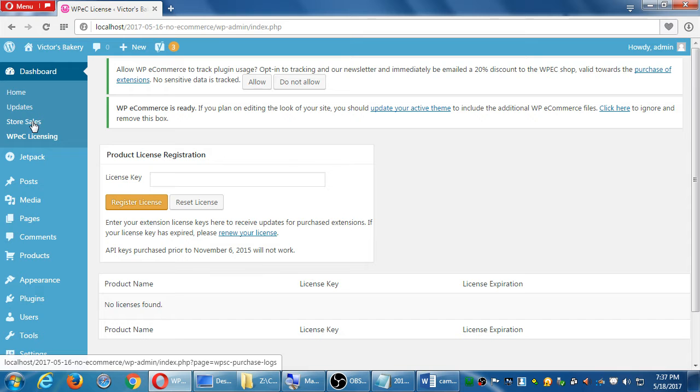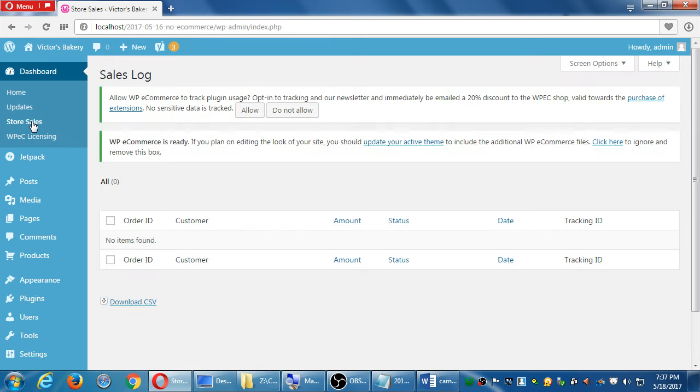So in any event here, let's go look at store sales, which is at the moment empty. But under store sales is where we would have all of our sales, what we sold, the quantities, the customer, and all of that. This can be downloaded and exported, so your data can get taken off of the site if you want it. This is all being saved in the database we created earlier, the WordPress database. Last time we called it Kitty Cat, whatever you called it today, probably WordPress. But everything is being saved in the database. We can export.